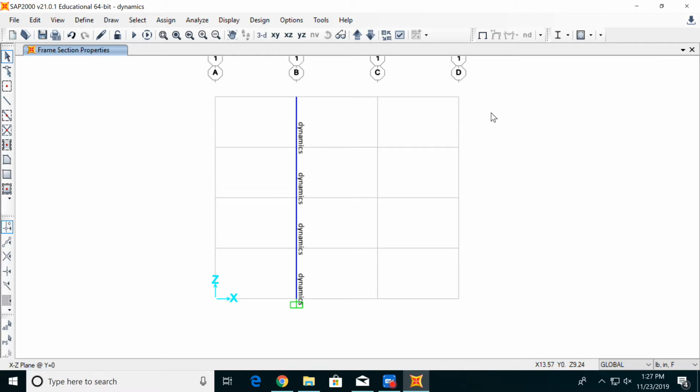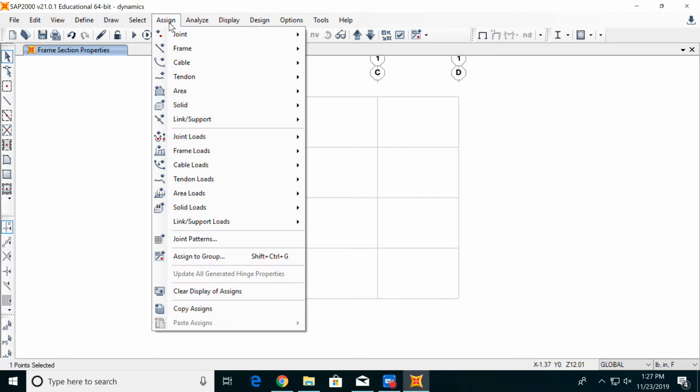Okay, so the next step that we're going to be doing in this short series is talking about adding a lump mass at a specific node and then running a modal analysis. In this case, we still have our acrylic beam with one fixed end on the bottom, one free end on the top. So the first thing that we're going to want to do is, since technically we still have that point load on the top from the last experiment, we're just going to get rid of that.